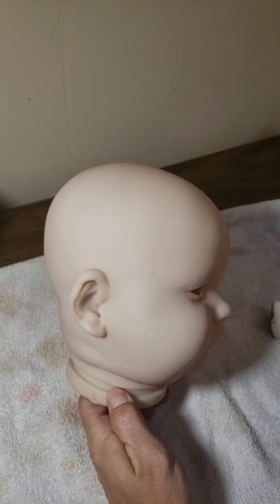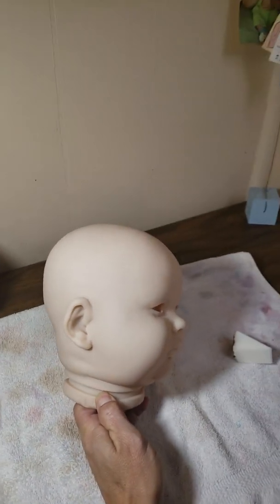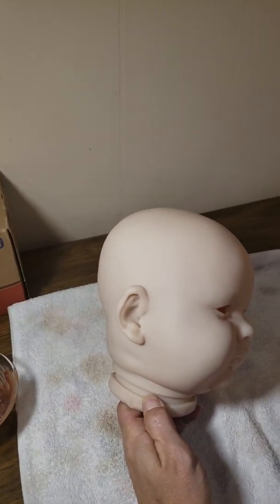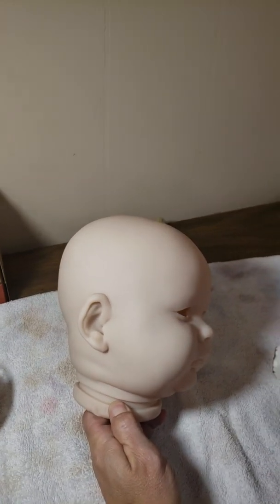This camera looks like it's super zoomed in right now for some reason. Okay. Very large. Whoa, it's this way. Okay.